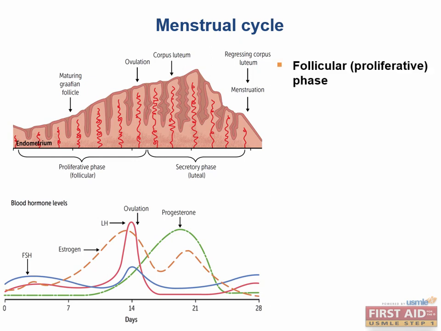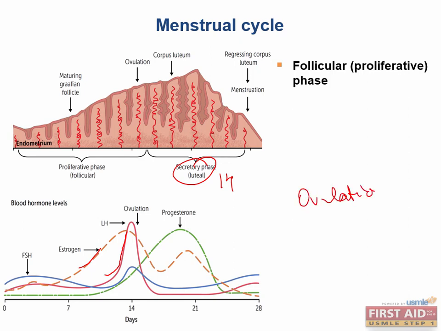So during the follicular phase, estrogen stimulates endometrial proliferation. This phase can have a variable length, whereas the length of the luteal phase is always approximately what? 14 days. So, towards the end of the follicular phase, estrogen levels begin to rise 2 to 3 days before the LH surge, and then they drop, because LH is going to trigger ovulation. You have the estrogen peak here, followed by the LH peak.